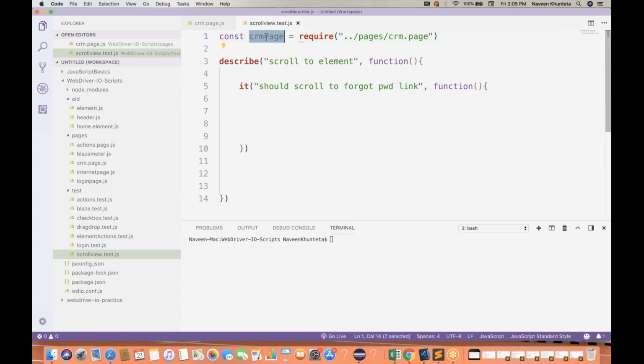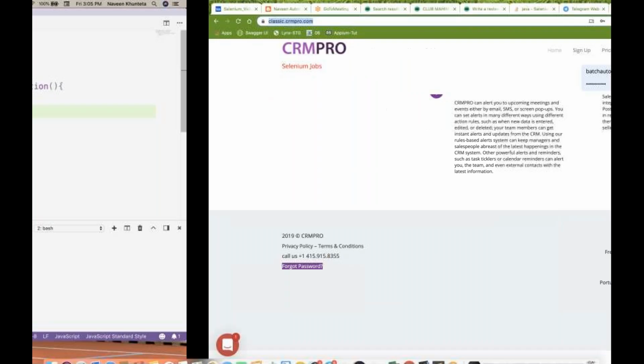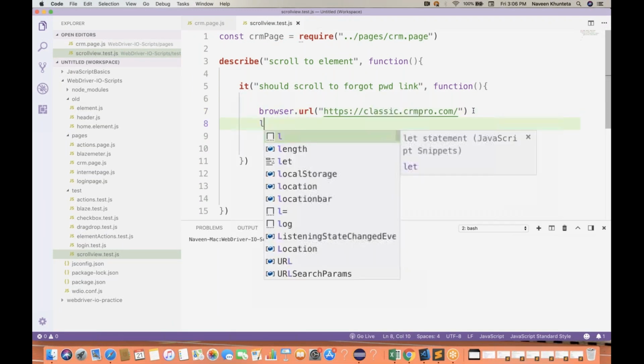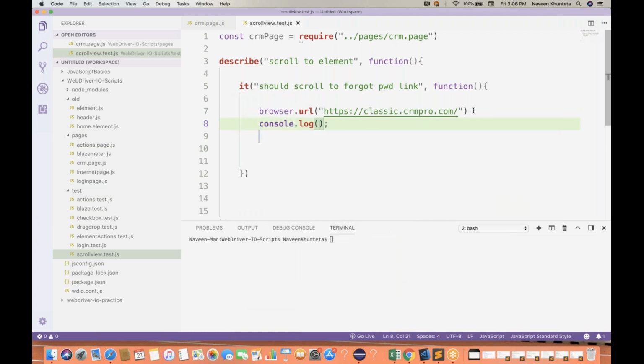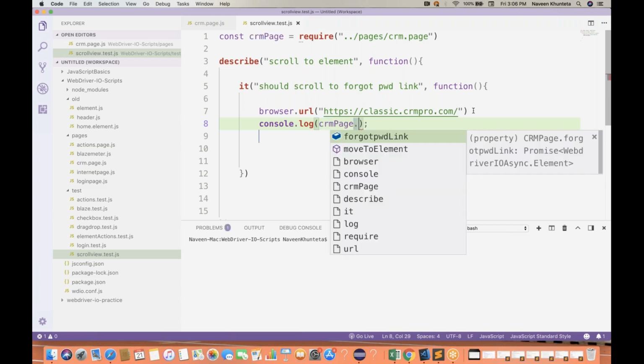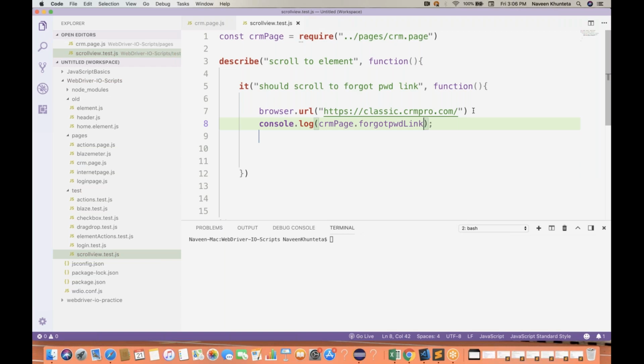Now with this particular CRM page, first let me launch the URL: browser dot URL, whatever the URL is, classic crmpro.com. And then I'll simply write my console.log from the CRM page, CRM page dot forgot password link, dot first I'll check is displayed in viewport.